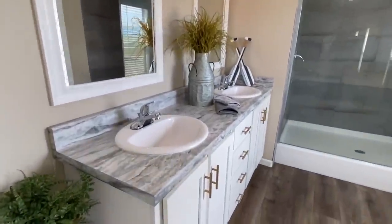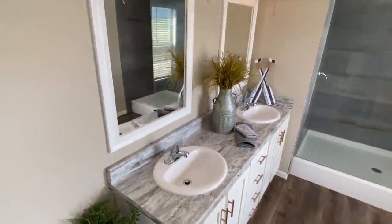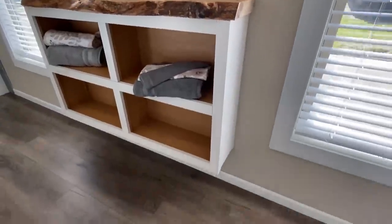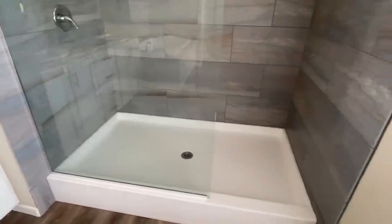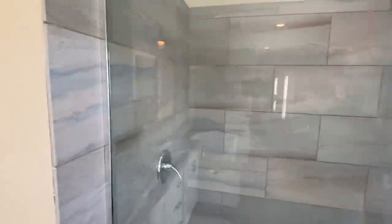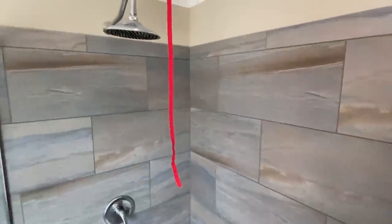We've got double sinks — these are really nice sinks. Not exactly sure what the red tape is for, but look past that. They're still cleaning up a bit today, so it may not be totally 100 percent set up. This is your tiled shower — I've seen this same shower in another one of the houses. I really like the glass setup: no sliding glass doors to deal with, and it's really big and really tall. I'm six foot and that's way over my head.